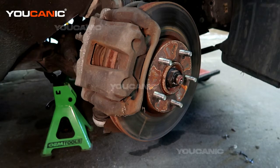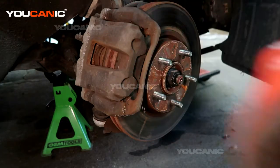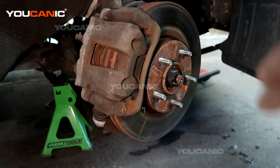Today here in YOUCANIC we have a 2012 Hyundai Sonata, and on this Hyundai Sonata we're going to go over how you would change the front brakes and the rotor. So this is your rotor, and then we've got the brake pads inside here. So we're going to go over that process.